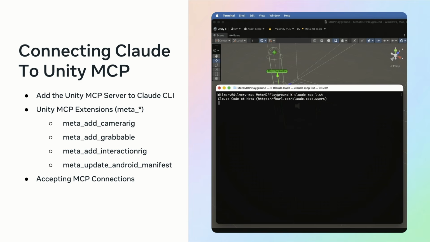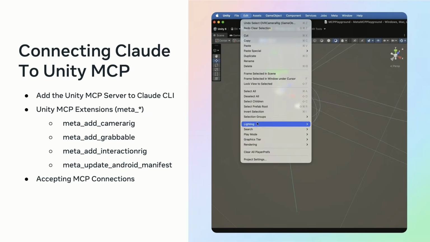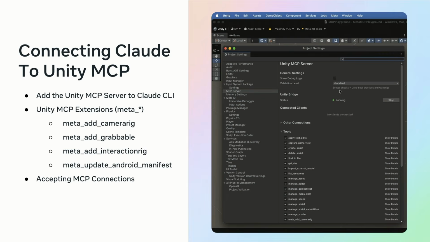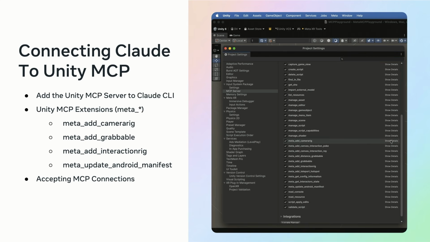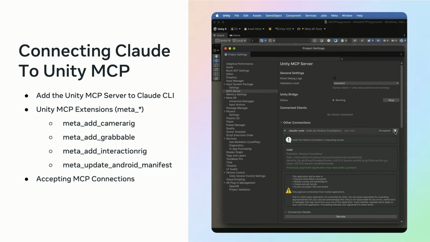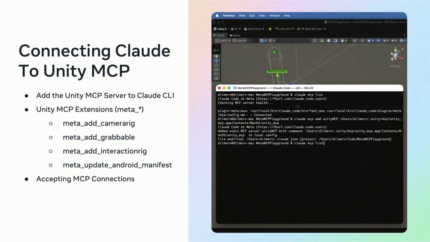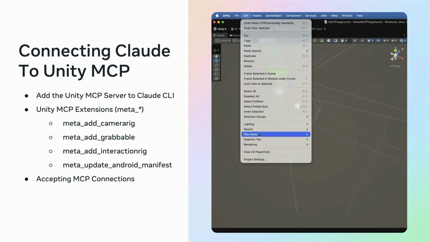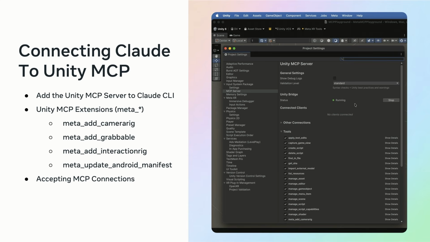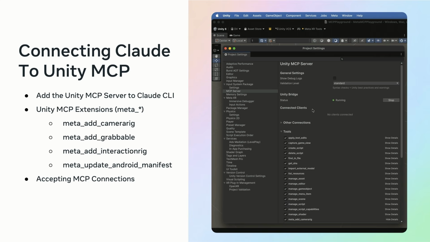Then on the next slide is like, okay, now that I have the Unity component set up with the extensions, I need to also add it to the package manager. Once I add it to the package manager, you're going to see the list of different actions that Claude Code can actually execute. So the MCP for Unity can do things like, I want to add a game object, I want to create a prefab, I want to configure a MonoBehaviour, it writes code for you. So there's a lot of different features available for you.